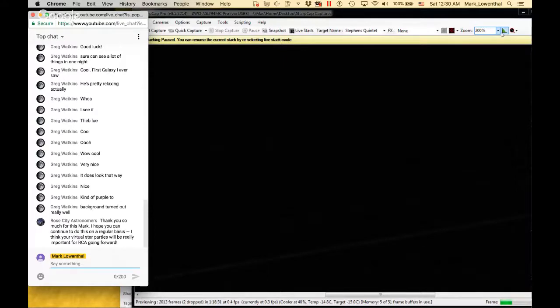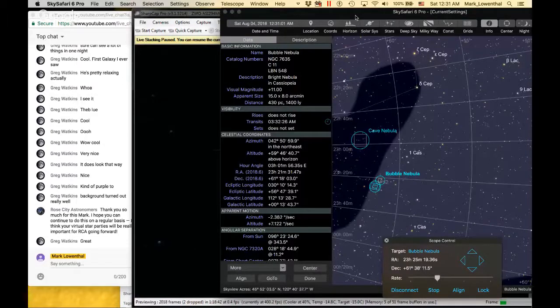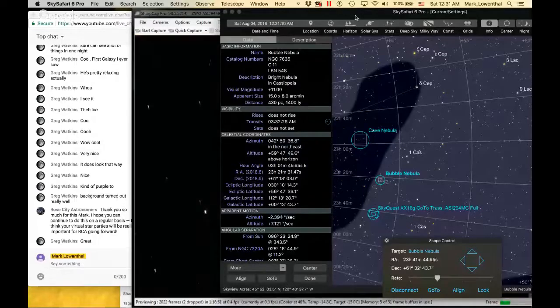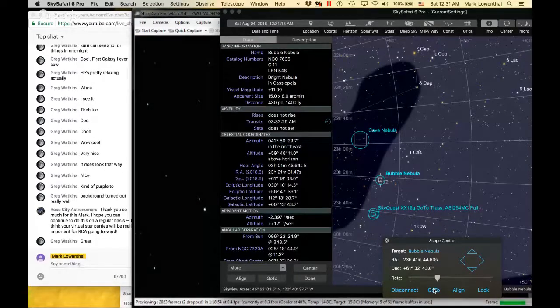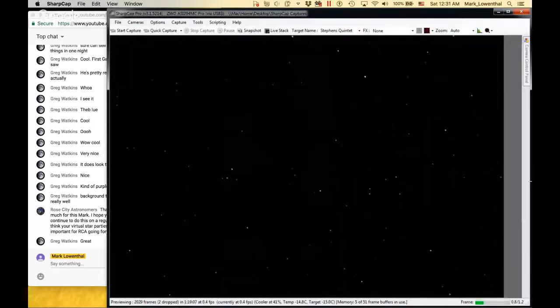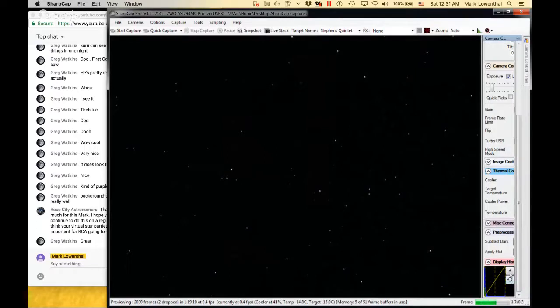Yeah, I like doing these virtual star parties. This is the first one that's actually been fairly heavily attended. The last few I couldn't get them on weekends or Fridays just because the moon wasn't cooperating, the weather wasn't cooperating, nothing was cooperating. But this week it looked like there was going to be a little tiny window before the moon came up. And in fact, the moon should be coming up now. So we may be in for some diminishing returns here.